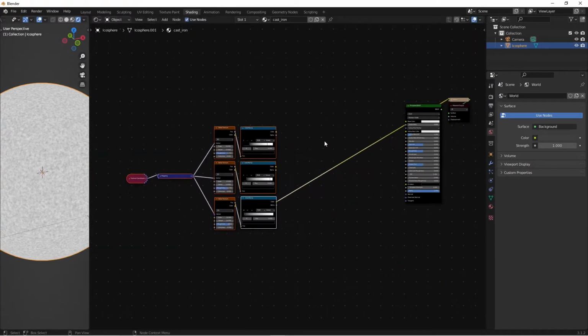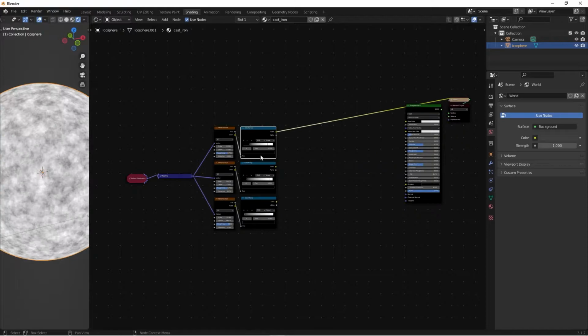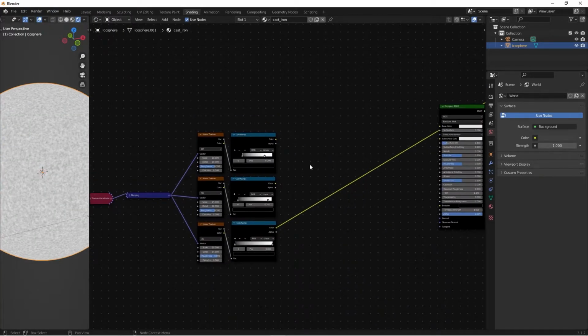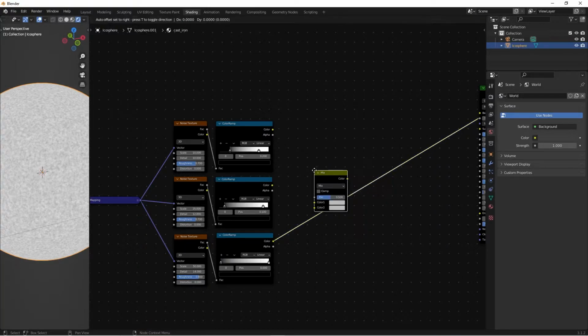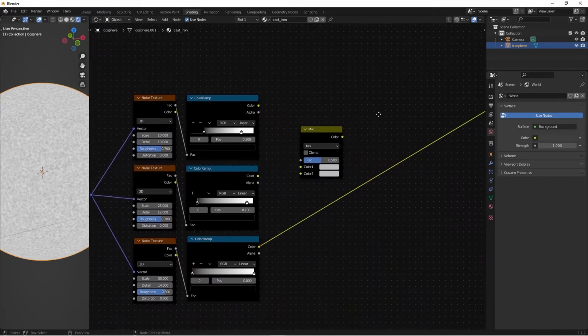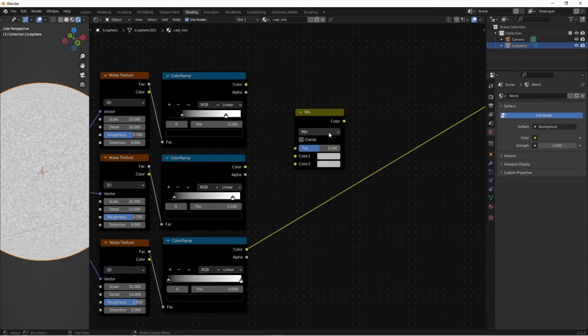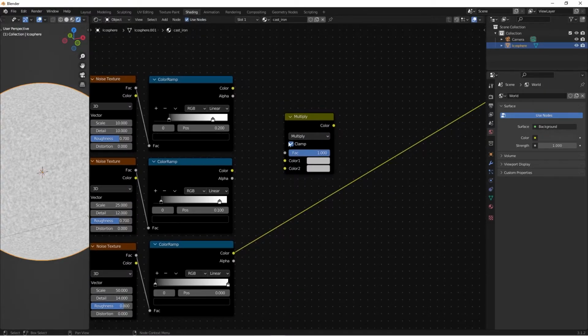So now that we have all our different parts, we have the big, medium, and the small. We just have to mix them. And to do that, we just need a couple of nodes. We need Mix RGB. So Shift A, search, Mix RGB. So then we're going to switch the blending mode to multiply and then the factor to a 1. If you're using Filmic, you can hit clamp. If standard, you can also hit clamp. It won't make a difference, but you can. I'll hit clamp because it works the same both ways.